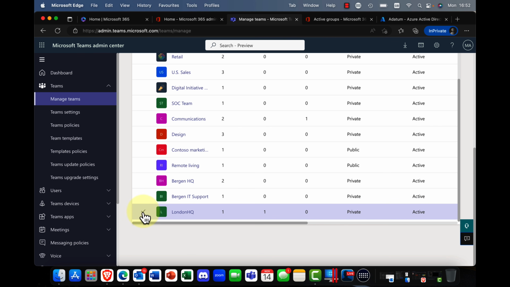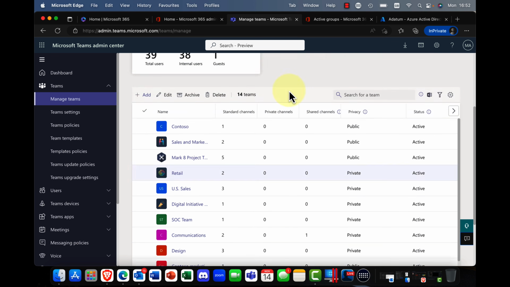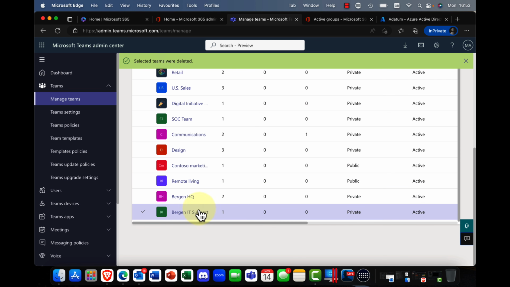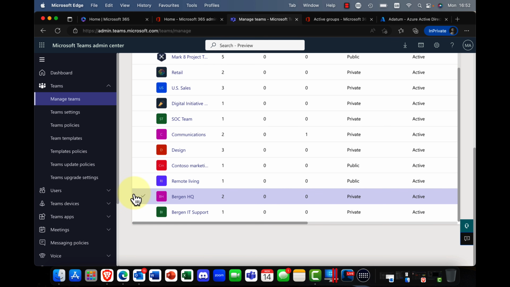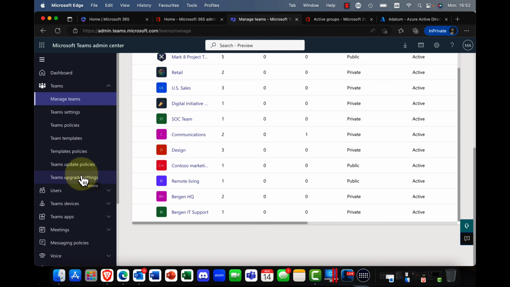And in here you can see I've got my London HQ team. So I've selected that, and I'm now going to delete it. Now you can see my London team has gone. And there is no recycle bin in Teams, which I always found really interesting, by the way.